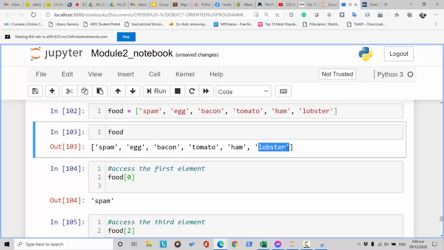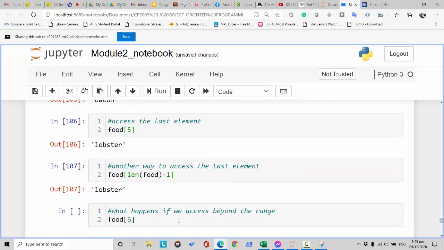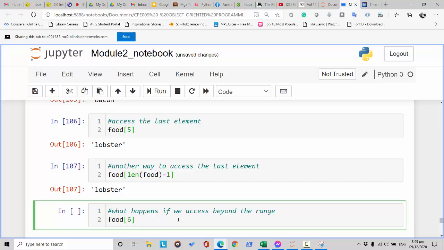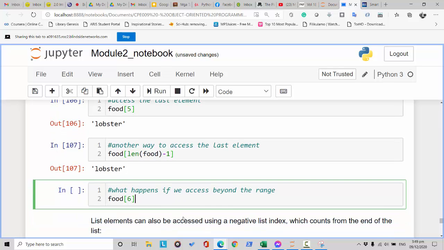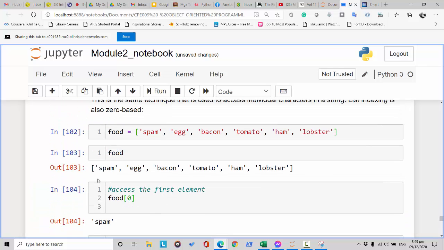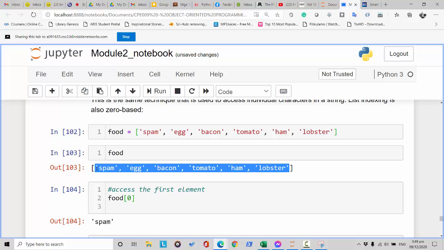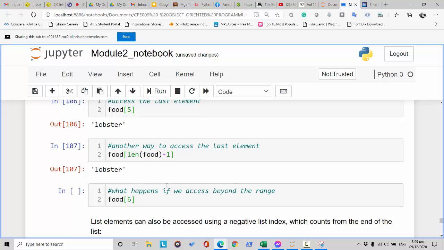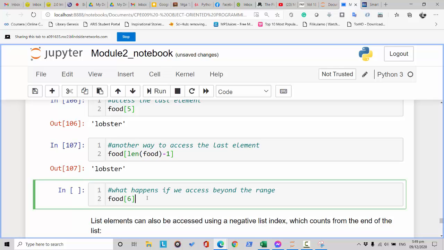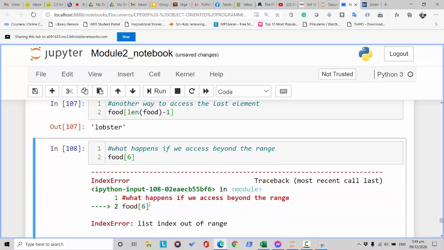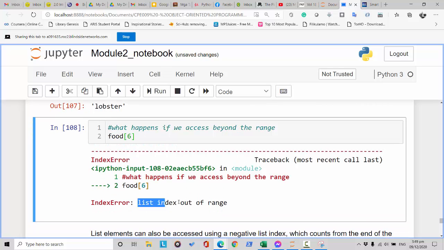You can also use food[6]. However, since we only have 0, 1, 2, 3, 4, 5, five elements including the zeroth element, if we try to issue this, it will issue an error, as I mentioned a while ago, because the list index is out of range.